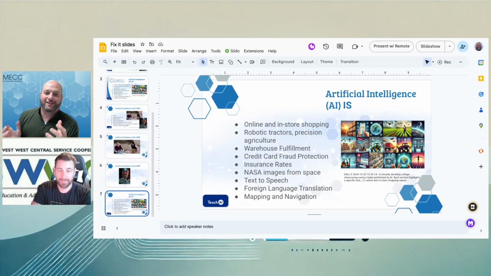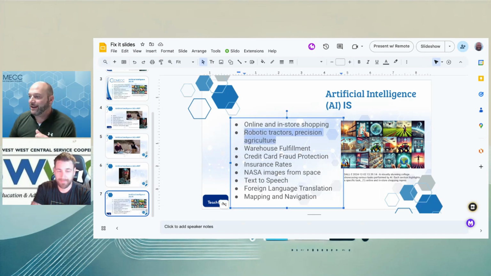But now as I look at this one image, I get distracted. I don't know which ones to focus on. I don't know which ones relate to those different bullet points that are on there. What I would have been much better doing, if I wanted an image about AI robotic tractors and precision agriculture, is just to make one of these at a time and then make that image regenerate.